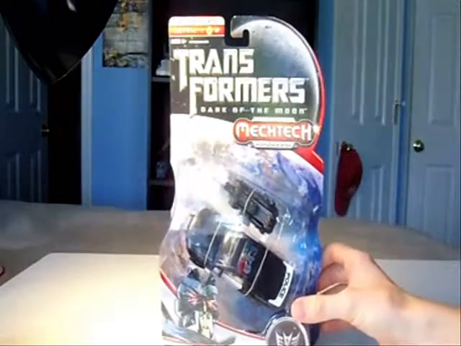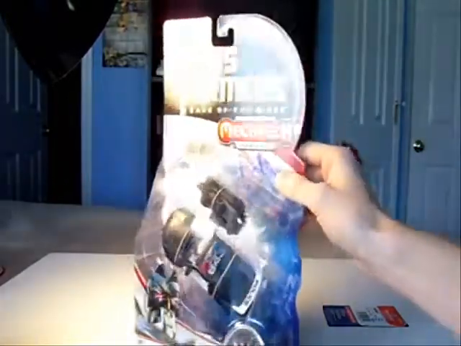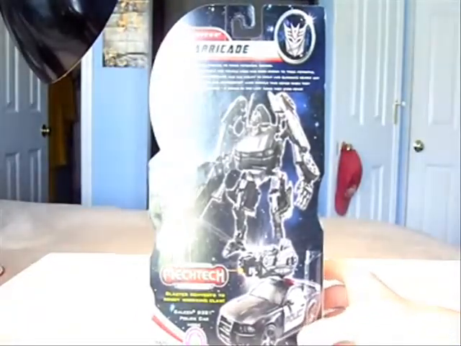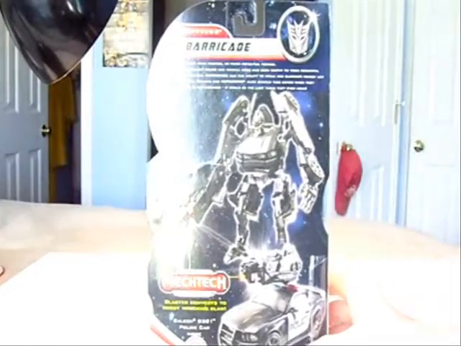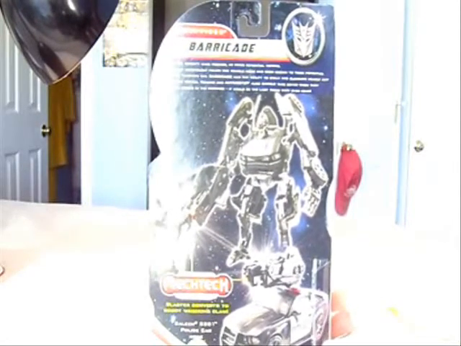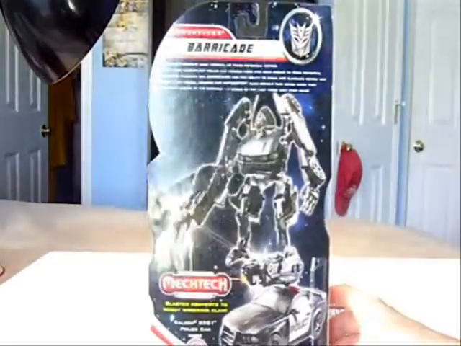Okay, the package is nice, it's got the moon craters as you can see on the bubble. MechTech weapon system, stuff like that, yada yada, boring. Flip it to the side. Barricade stuff, you might be able to make this out, there's a glare, but then again, you might not, who knows. Let's see, Blaster converts into Robot Wrecking Claw. He's a Saleen S281 police car, which is nice because that's what he was in the first one.